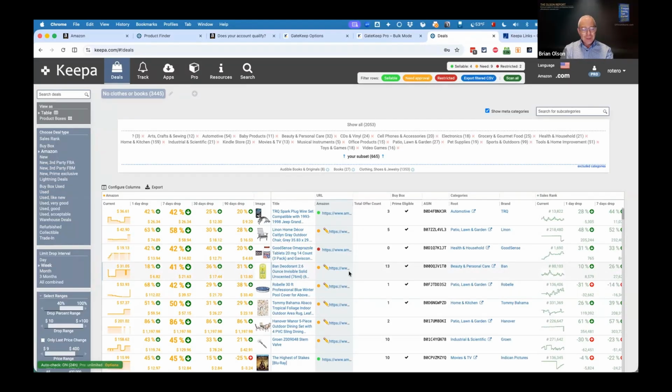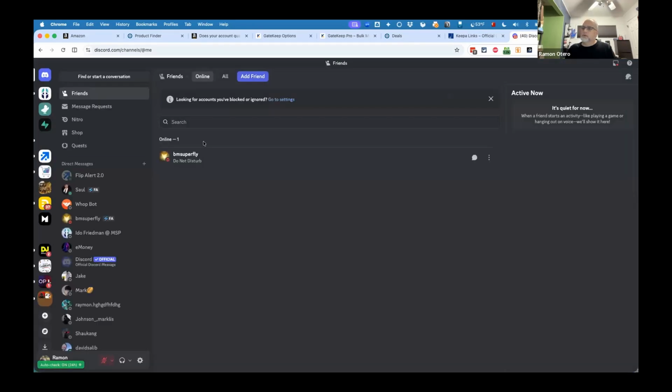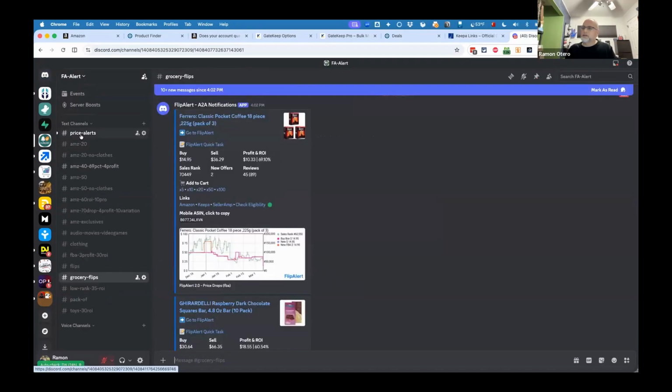So real quick, you let me in on a little bit more of the backstory, which was you actually made this first for a different application. And I was using Flip Alert just for A to A flips. So Flip Alert, when you set it up to give you notifications through Discord, you set up your own server, and these will be my price alerts.